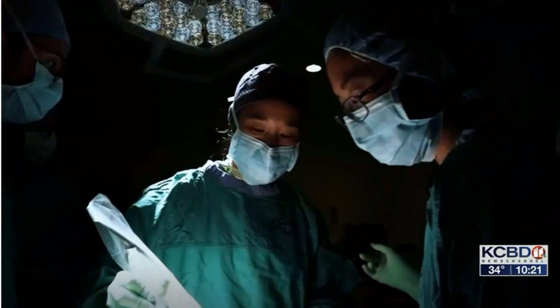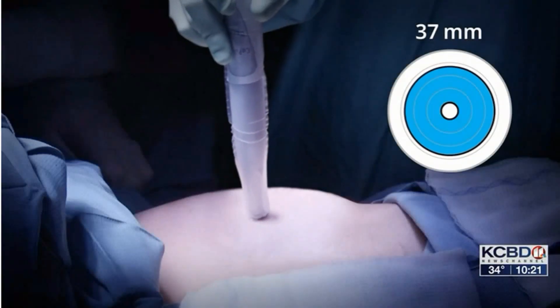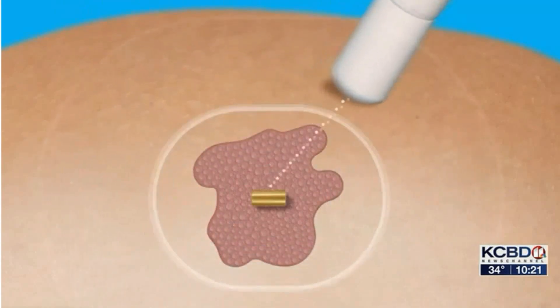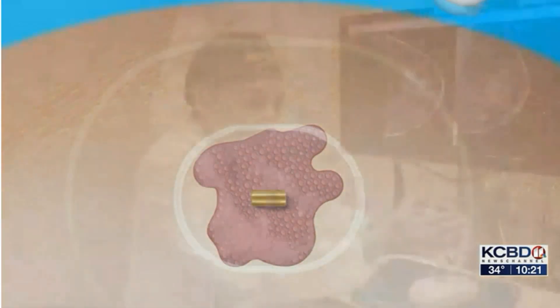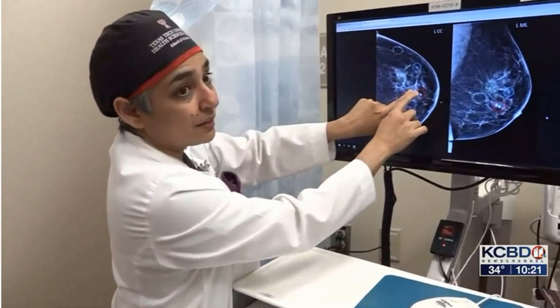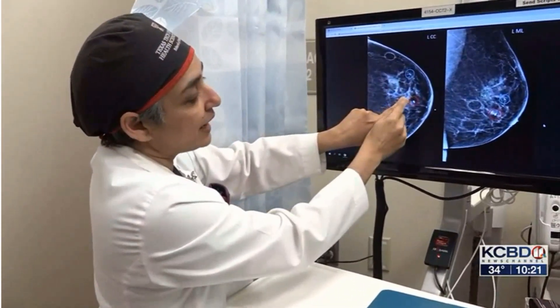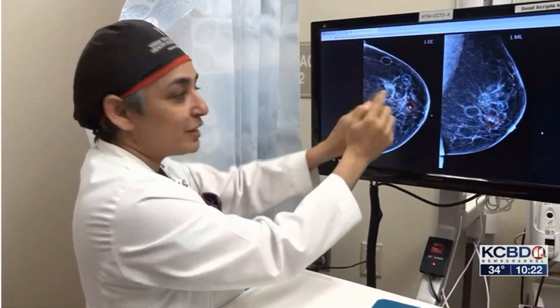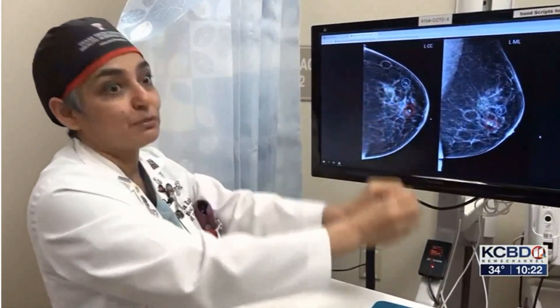So on the day of surgery, when they come, they straightaway come to the operating room. That's when the surgeon uses a MOLLE wand to find the magnet, pinpoint the cancer, and any surrounding tissue that should be removed as well. Let's say that the tumor is here and the MOLLE is here. So I can make a decision that I need only one centimeter in front, but I need five in the back. So I don't need to take anything more than I absolutely have to.